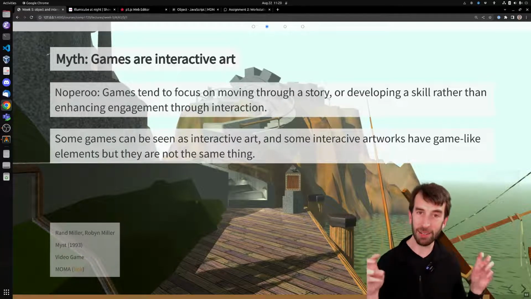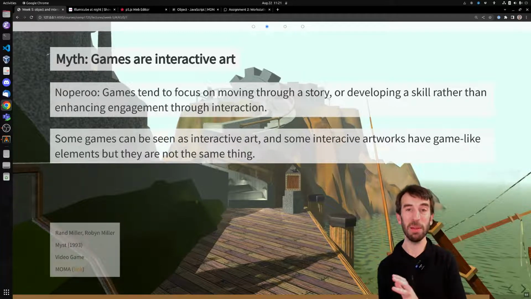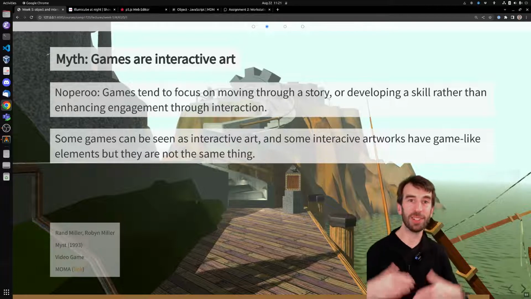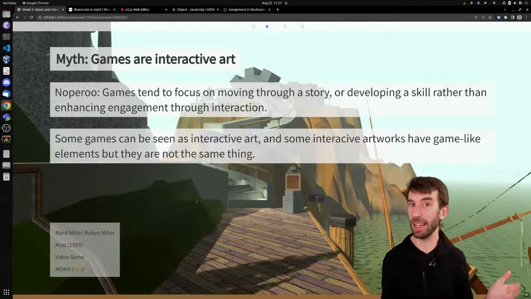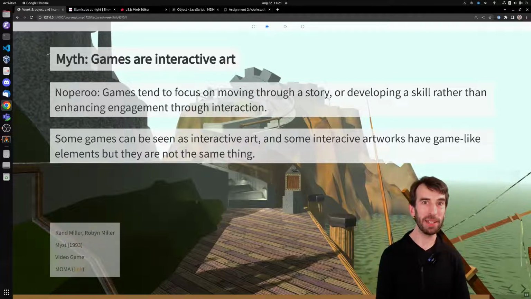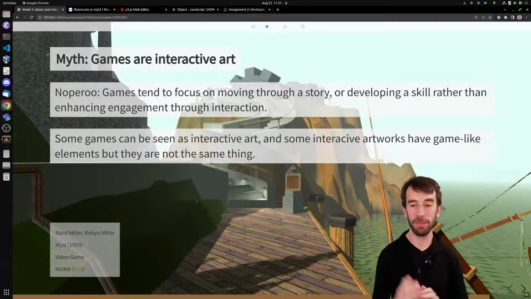the games that are interactive art tend to be games that aren't very gamey, like Katamari Damacy. It doesn't really have a story. You just sort of do stuff in the world and have a good time, have a rewarding experience. Journey, another game which is really seen as arty. It lasts like 60 minutes, right? It's a short game, and I don't know if you folks have played Journey.